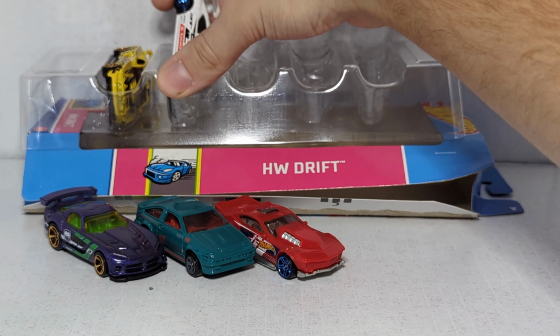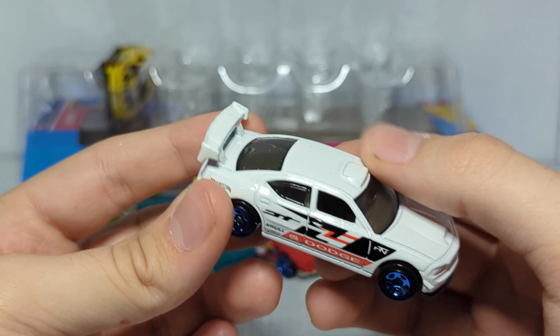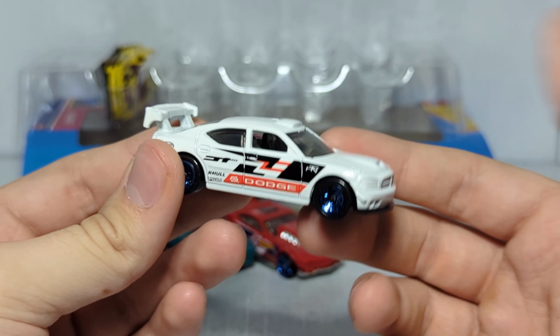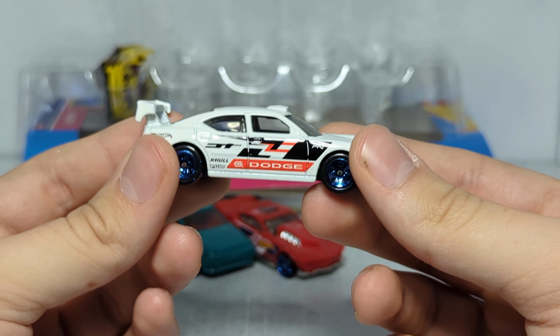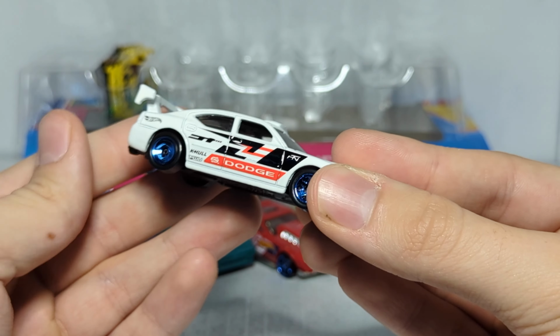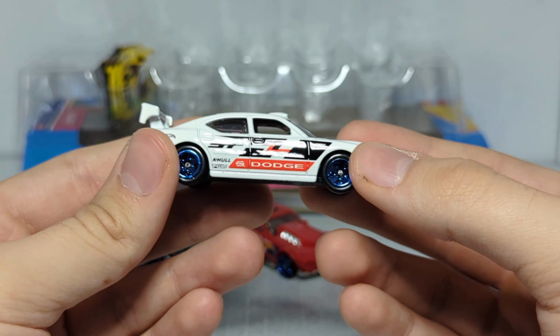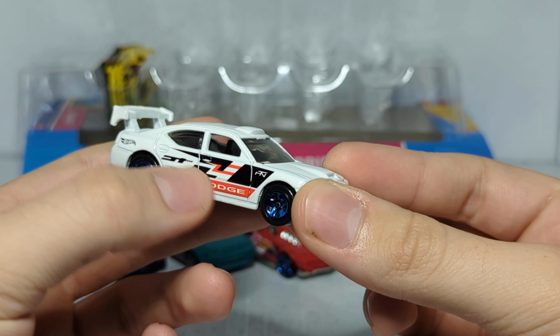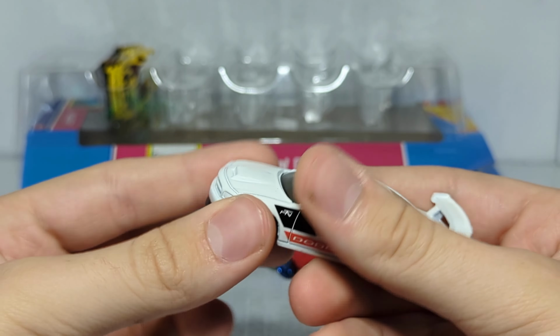It was really interesting. All right, next up we got the Dodge Charger Drift here. This is the one without the police lights on top, by the way, and the grill guard. This is the non-police version of this. We've got a white body, black chassis, black tires with blue chrome rims, and a tinted window. You've got Dodge, all the different sponsors on the side here with some black and red decals, which look really cool. Same thing on this side, pretty neat. And then no detail on the rest of the car because it is a 5-pack vehicle. Hot Wheels doesn't put too much effort into these.